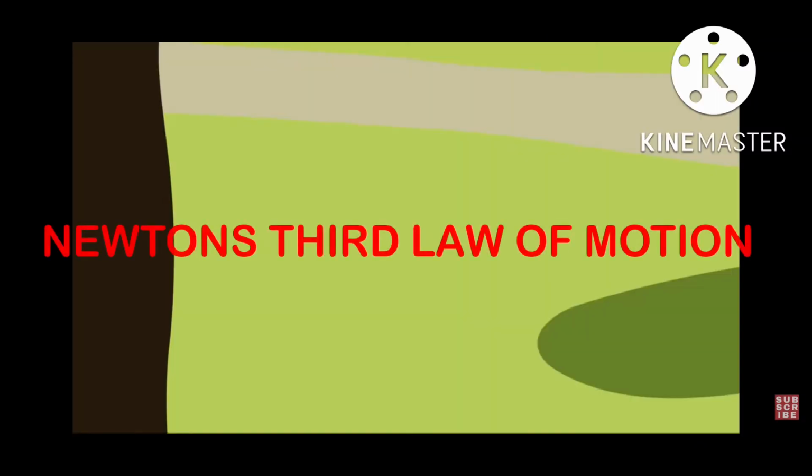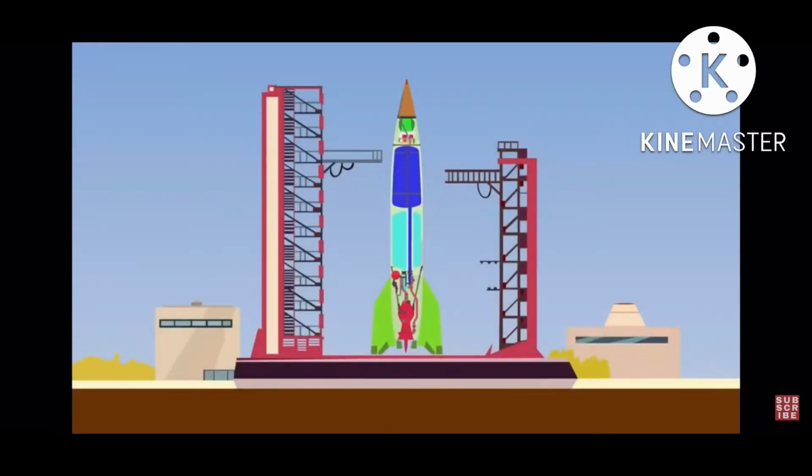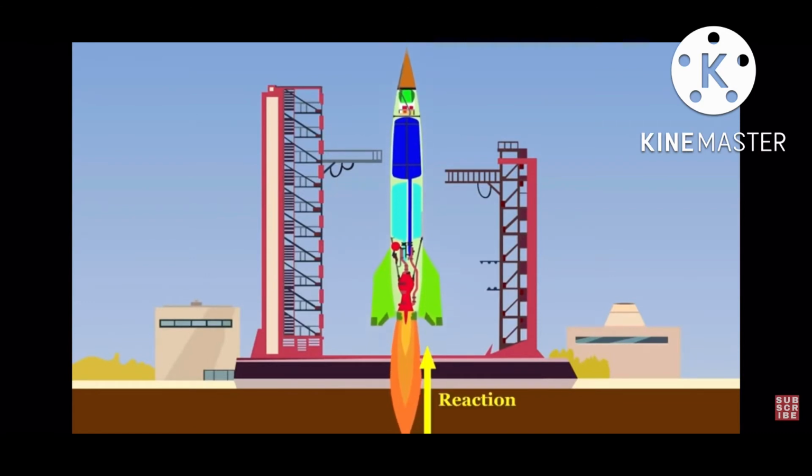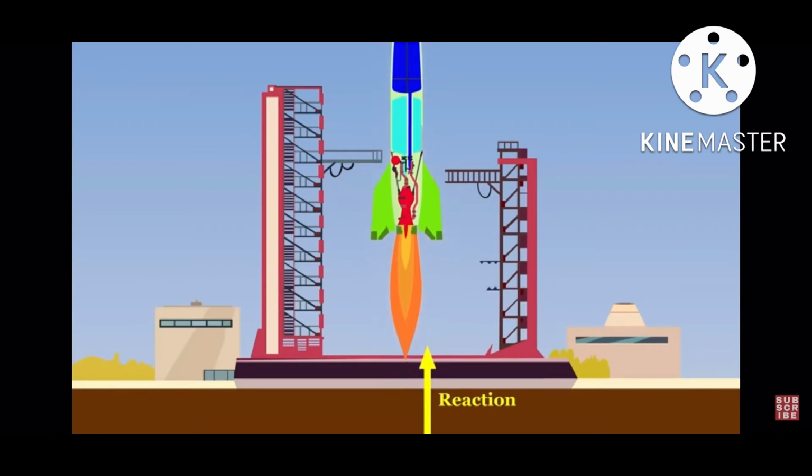It uses Newton's third law of motion to lift off the ground. It explains that an action always has a reaction. This law tells us that if we could make the rocket push against the ground with an extreme force, the ground responds by pushing the rocket upwards as a reaction.